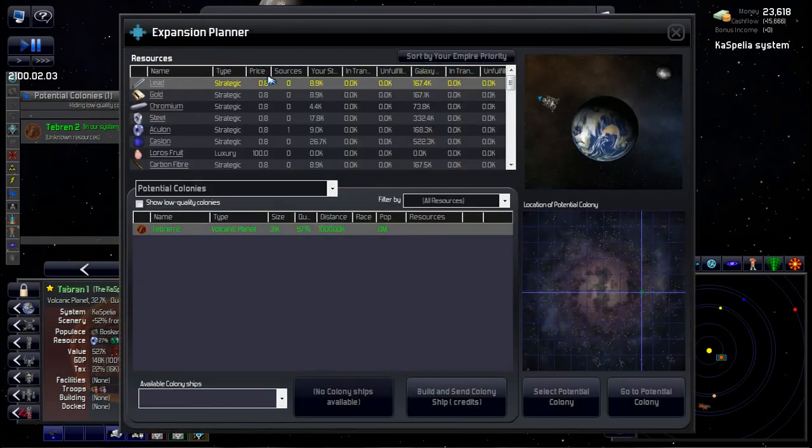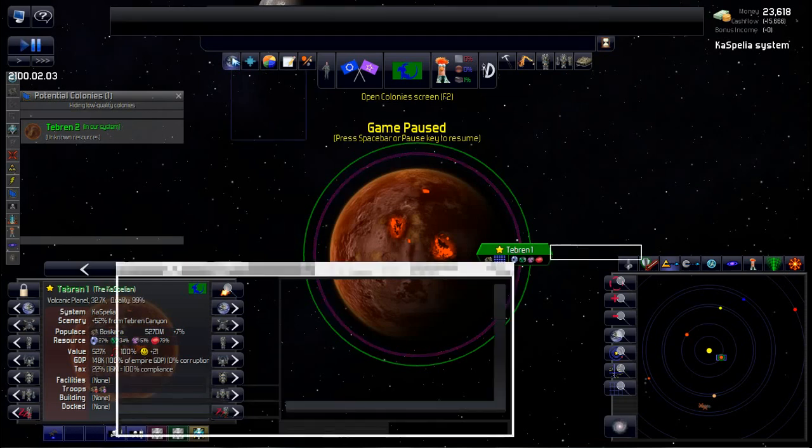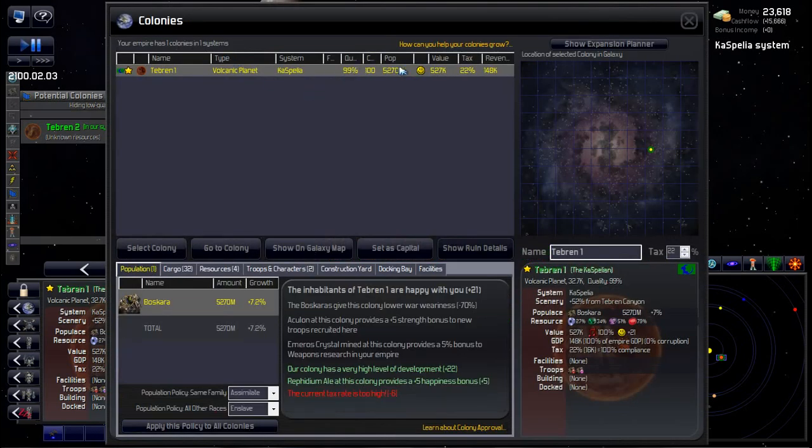Expansion planner. You know what? I'm going to come back to this one in a minute. We'll get some stuff going first, and then we'll come back and look at that screen. So the last screen, or the first screen here, is the colony screen. And we can do all kinds of stuff here. Specifically, we'll rename it to Caspelia Prime.